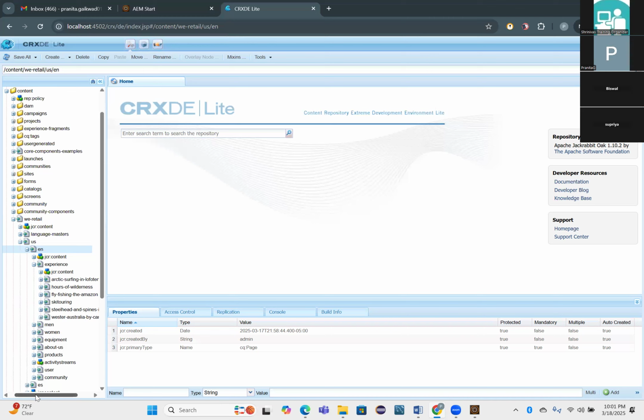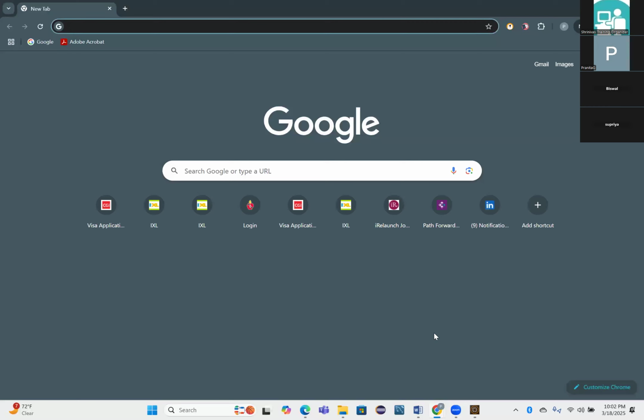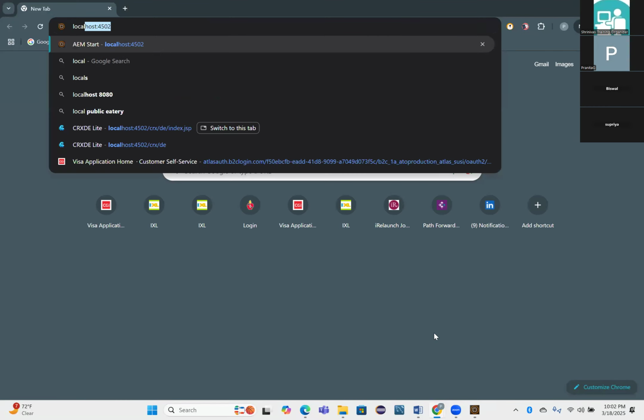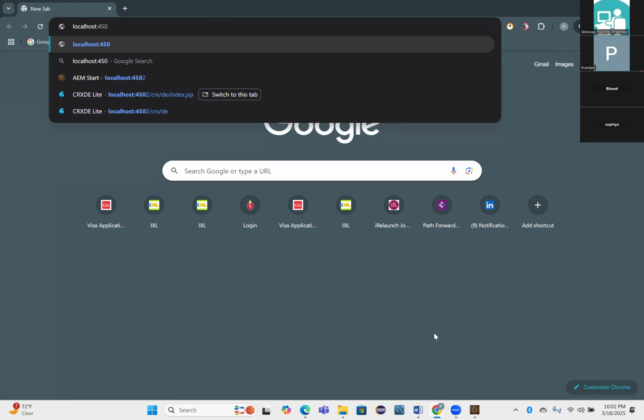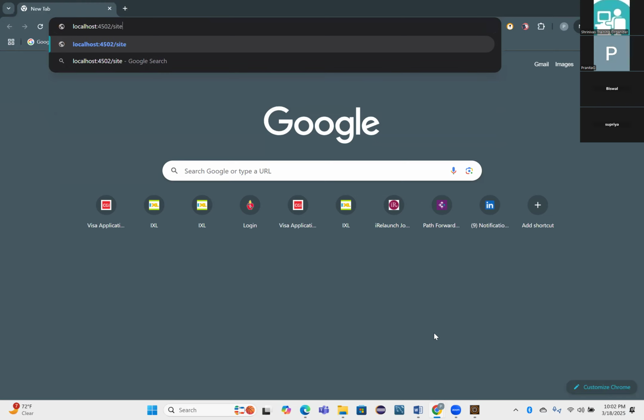Open a new tab in your browser, or you can duplicate this tab, and type localhost:4502/sites.html, site admin. Enter.